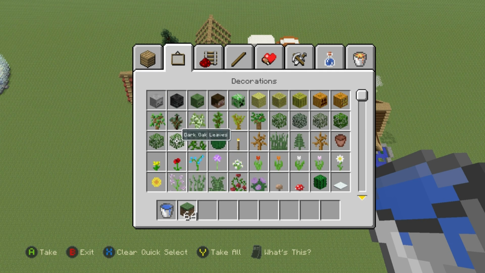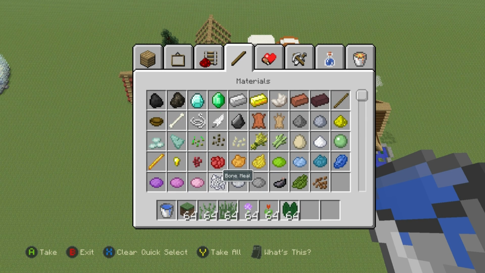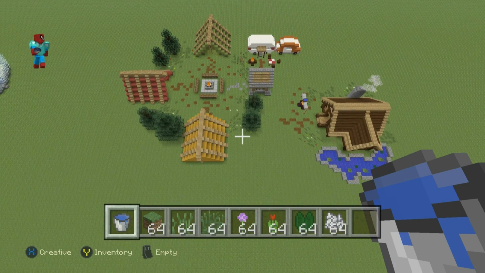We need some things to decorate the lake with. I'm going to grab some double tall grass, some regular tall grass. I'm also going to grab a couple of flowers, some lily pads. Where I can't be bothered to place individual flowers and stuff, I'll use some bone meal. And I'm going to be needing quite a few more things later on, but this will probably do for now.